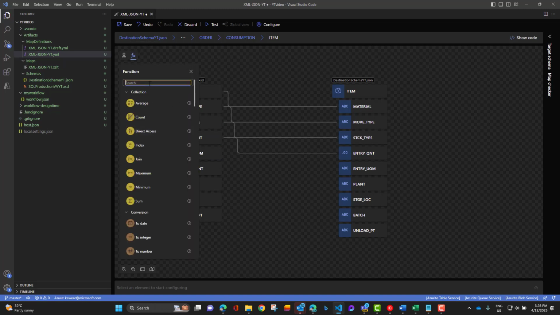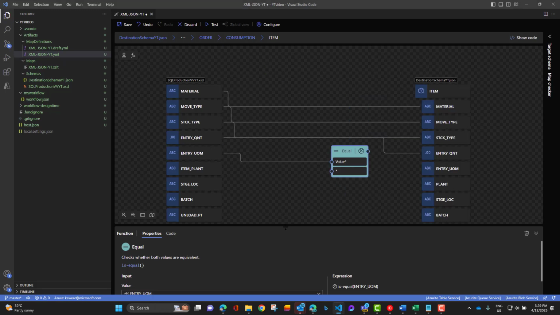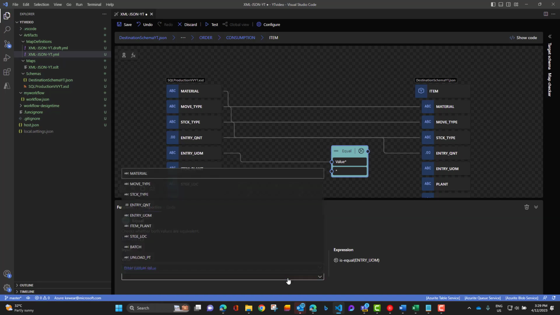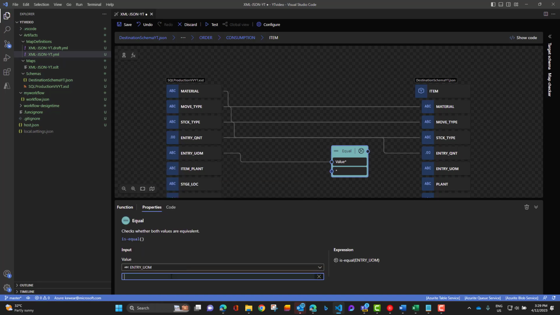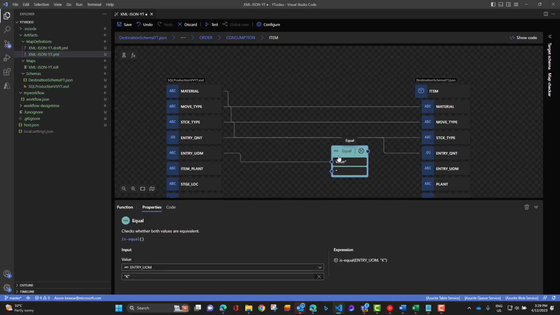So what we're going to do is add an equal, and that's going to be added to the top. Okay, and then we're going to connect this, and we're going to see if this entry unit of measure is equal to K. Now this is going to return a Boolean value, right?